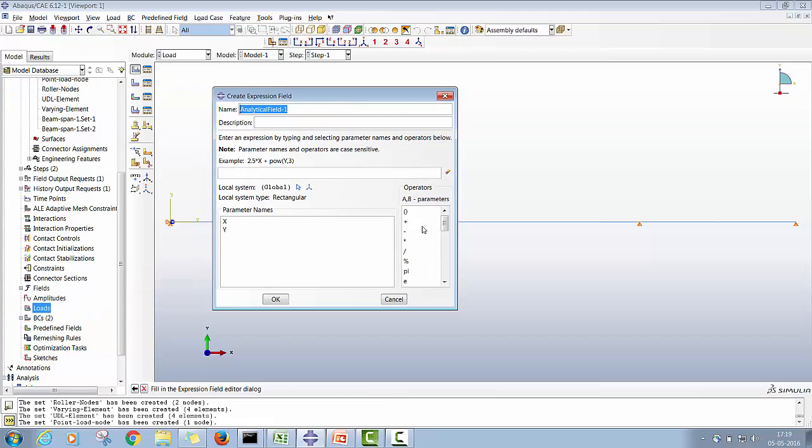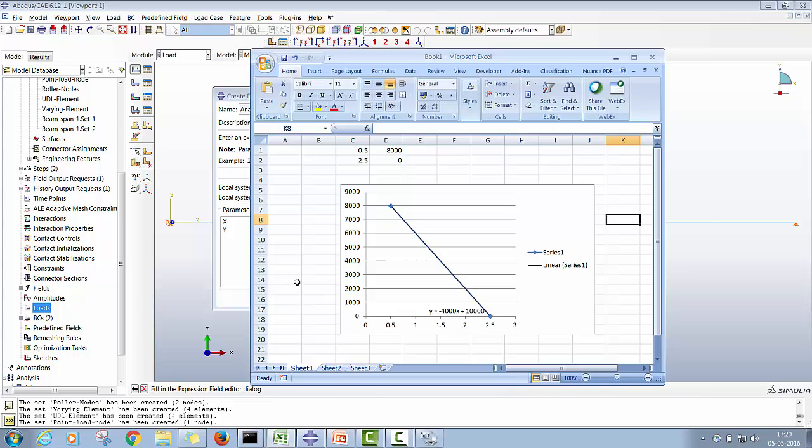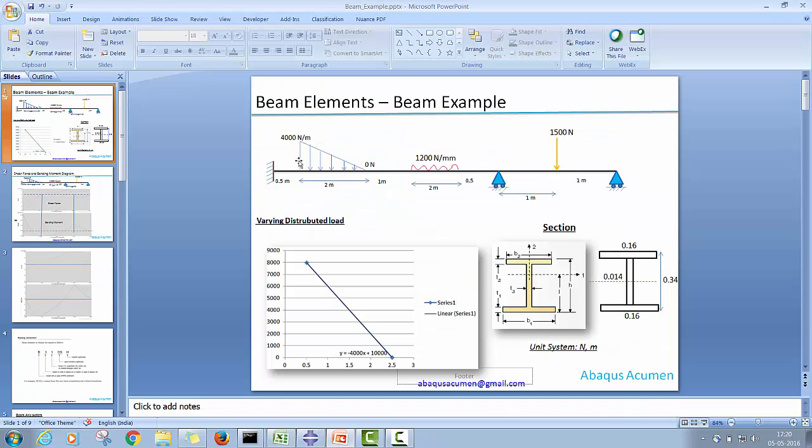For that we need to do some prior preparation. If you see how the load has been distributed and the magnitude, it is 4000 Newton per meter, and it is uniformly varying, and after the end of 2 meter it is 0.